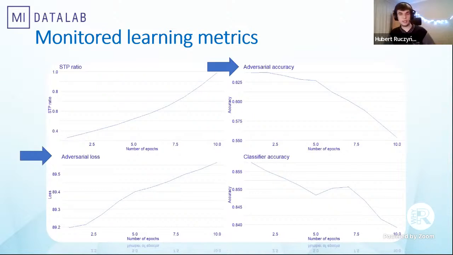We can also say that the classifier makes fairer predictions because the adversary can no longer say which label is which. Last but not least, STP ratio also grows toward the 0.8–1.25 range, which directly means that predictions are fairer. As you can see from the last plot, accuracy of the classifier diminishes with every epoch. However, this loss is really small, and after all, we gain much fairer predictions while sacrificing only 2% of accuracy.